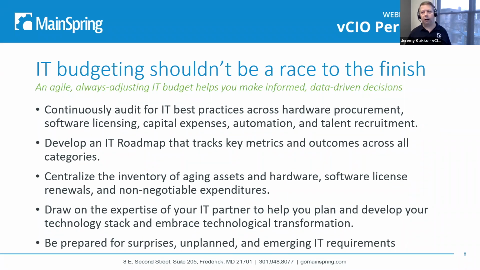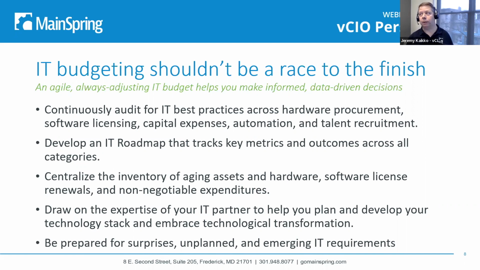So you want to audit your hardware, your software, your infrastructure. But you also want to look at your automation tools. You want to audit against the business technology your organization is using and create a defined roadmap. We talked a little while ago about tracking the hardware for your employees and doing replacement cycles. Keep those in an IT roadmap that can go out 2, 3, 4 years down the line, and you already know what these hard costs are going to be year after year.